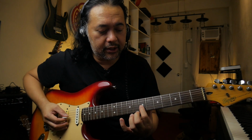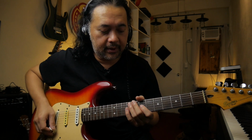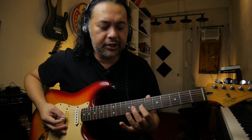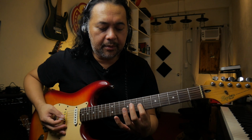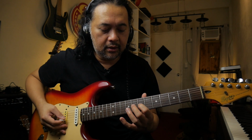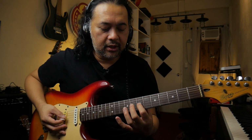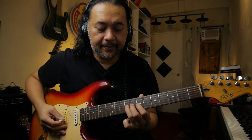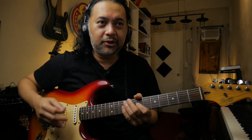So let's take this note here, D, for example, the 3rd string, 7th fret. That's a D note, okay? Now a full bend is reaching from a D note. You're stretching that pitch higher up to the 9th fret note, which is an E. So D, your goal is to stretch or bend the pitch upwards towards E, sounding like this. So there are the 2 notes, okay? D and E. You need to be able to recognize those pitches.